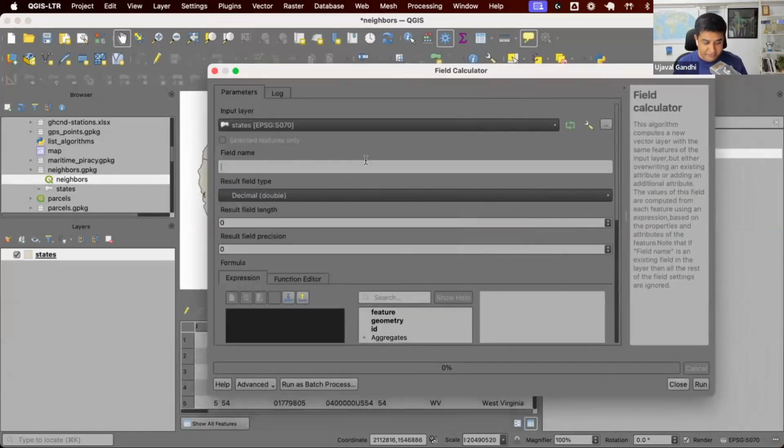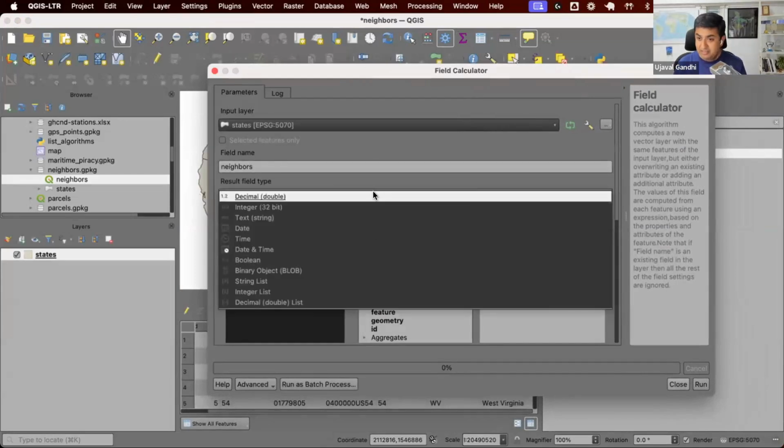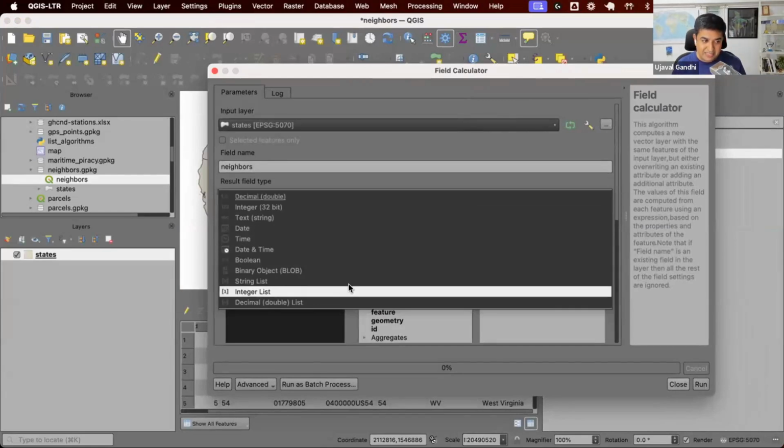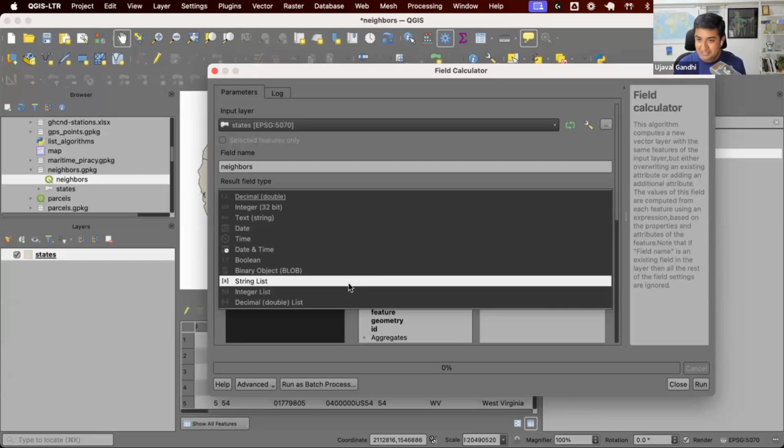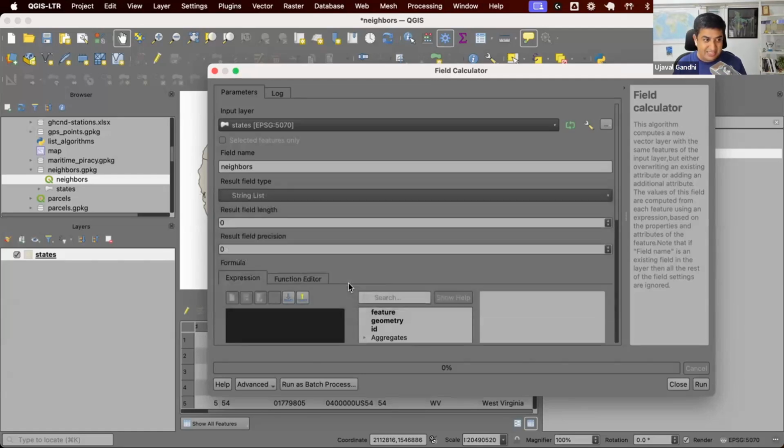We're going to add a new field called neighbors. We can create a comma separated string as we did, or if you are creating a temporary layer in QGIS, you have these options: list of strings, list of integers, list of doubles. Super helpful. This only works for the layers in QGIS. Most formats like shapefile, geopackage do not have a type of list. But if you're just within QGIS, this can actually store a list inside a field. So let's just use this since we are creating a temporary layer.